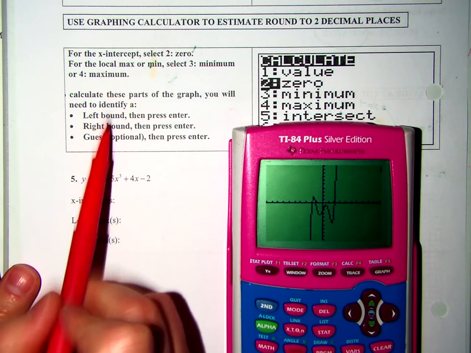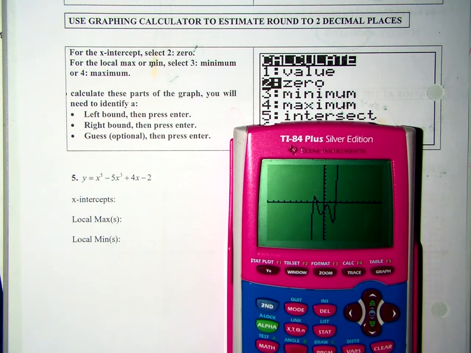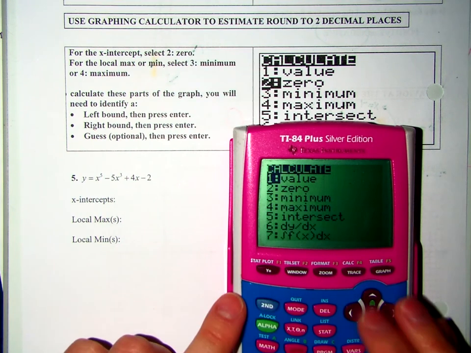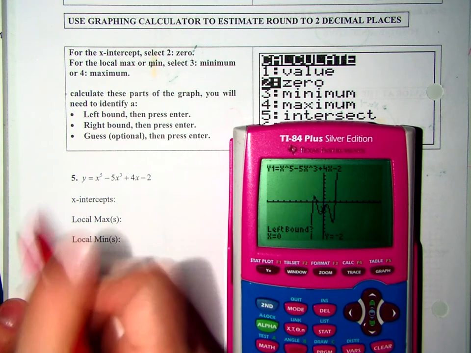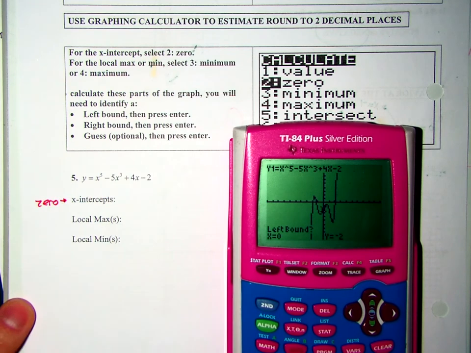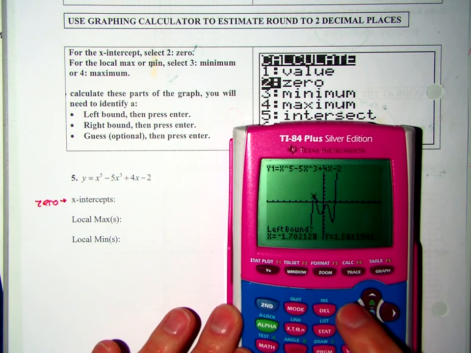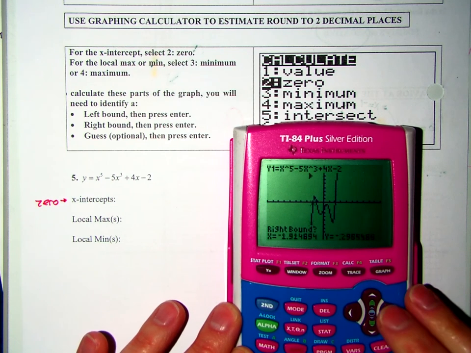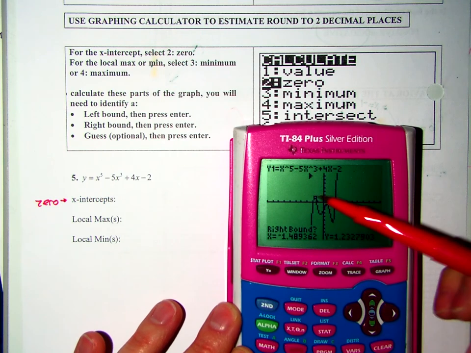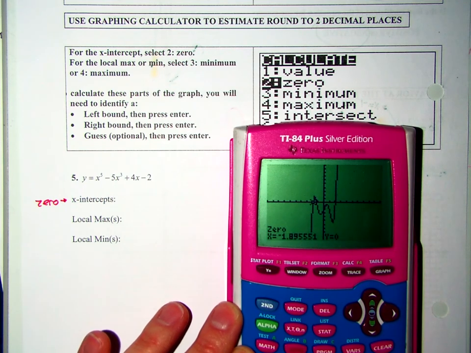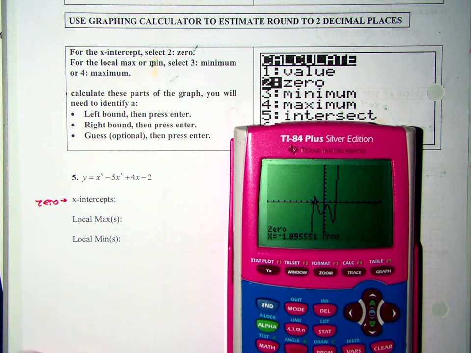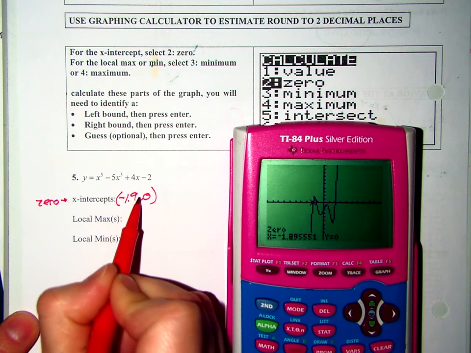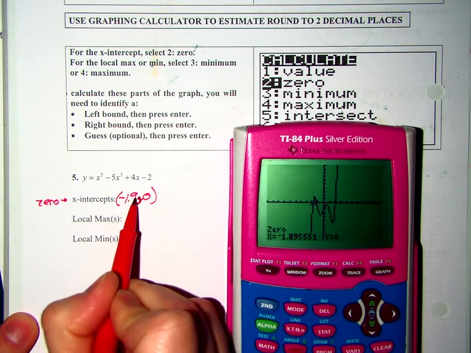Now the instructions are up here to remind you of how to find local mins, maximums, and zeros. So I'm just going to step through it, right? I have 1, 2, 3 x-intercepts that I need to find. So we're going to go second calc. We're finding the 0. The 0 will help us find the x-intercepts, right? So I'm going to go to the left of that first one, which is right here, on this side. Now I need to go to the right of it. Press enter a third time. And they tell me that happens at -1.89. So I'm just going to say -1.9, 0. And it crosses, so I know that has a multiplicity of 1, so that answer only happens once.